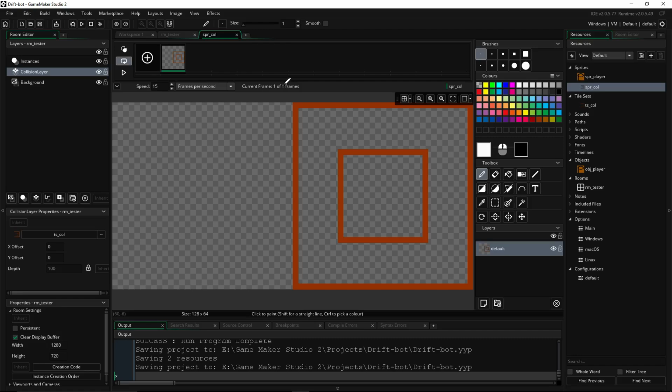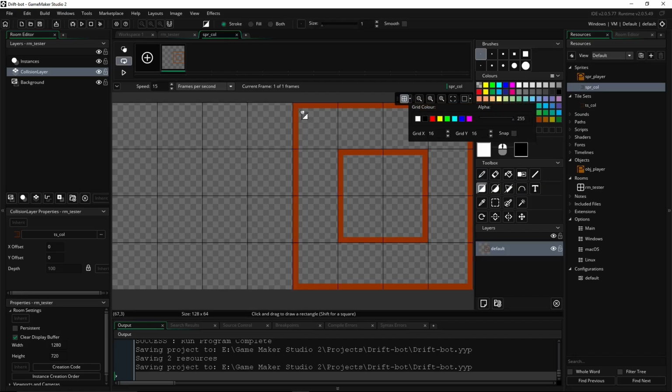We're going to use the sprite as a tile set. We're not directly going to draw it on the screen. So basically just select this box tool, and you can turn on the grid if you need to, to get your box perfectly split in half, so that you have the left half completely transparent and the right half mostly transparent with some lines to represent this is going to be a collision box. Really simple, doesn't need any animation.